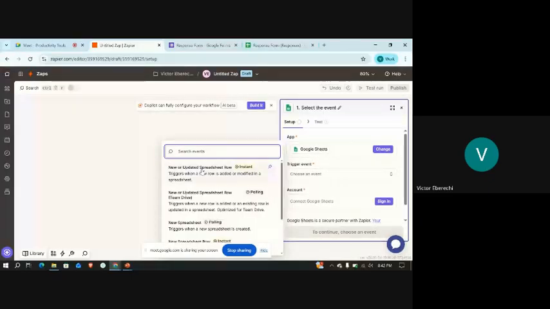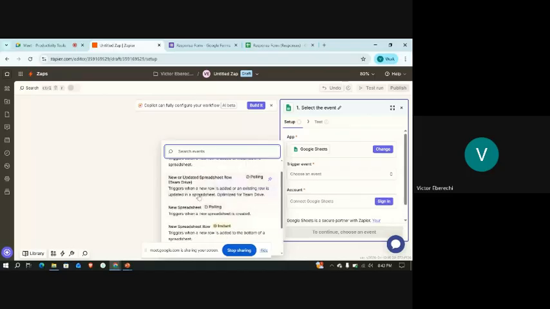What it means is that if there's a new entry in my spreadsheet or in my form, it should send it to the action. That's basically what I did. So I'm going to select new or updated spreadsheet row.